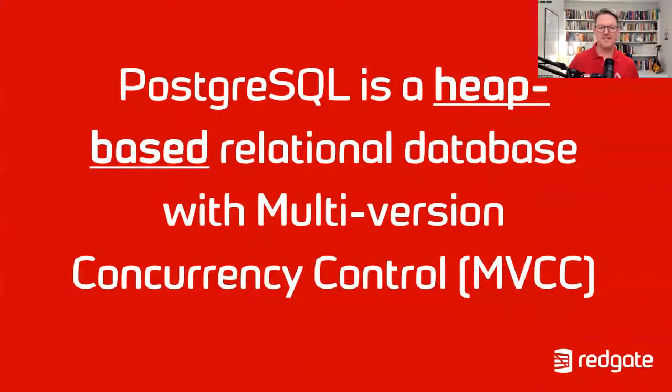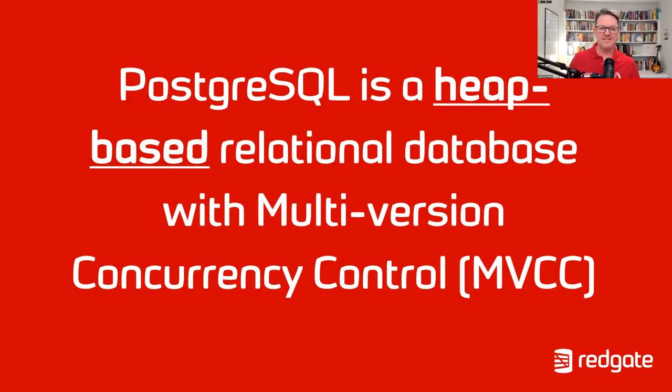All right, section 3 is architecture. And this is probably where everyone starts to get a little bit, this feels so different. Why is this different than SQL Server? So Postgres is a heap-based relational database with multi-version concurrency control. Now, all current major relational databases do some form of MVCC. There's been a significant uptick in discussion about MVCC just in the last month or two around Postgres and MySQL and some others. SQL Server also does a form of multi-version concurrency control to deal with transaction isolation.